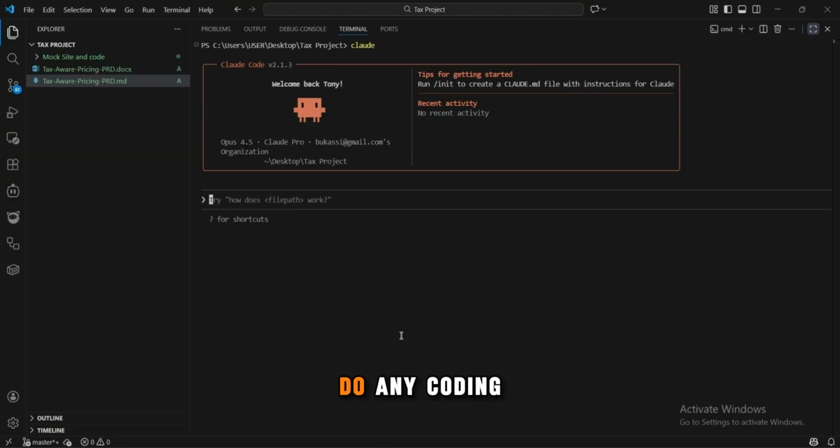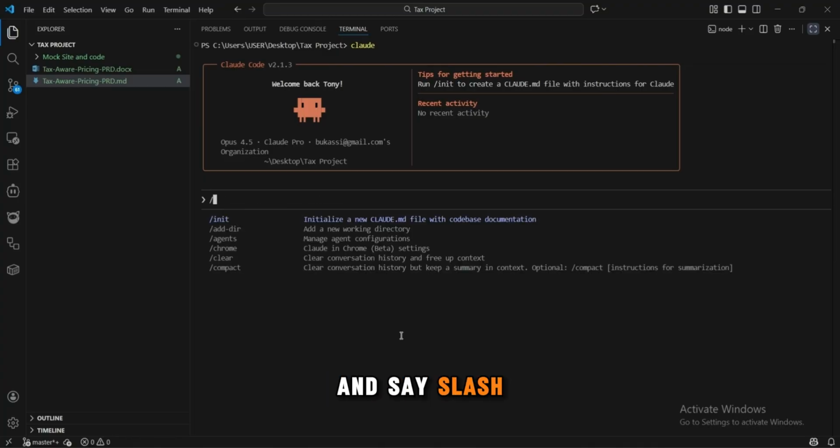But before you do any coding at all, before you even start anything, you have to allow Claude Code to create its own instructions by going through what you have in the project already. Right now, we don't have anything in the project, but I'm going to ask Claude to look at the PROD file and then create all the dependencies that we need, and then we'll proceed from there. It's a process. So just listen to me and follow the process one by one. If you're a new coder, this is just how you're going to go. So I'll go ahead and say /init.